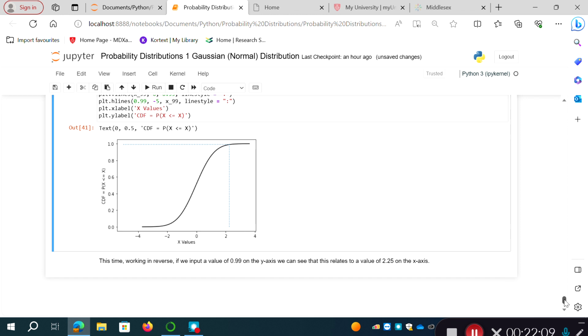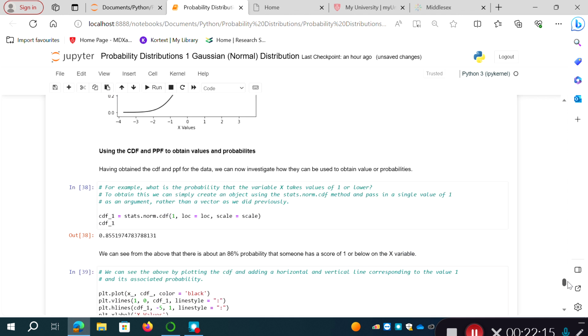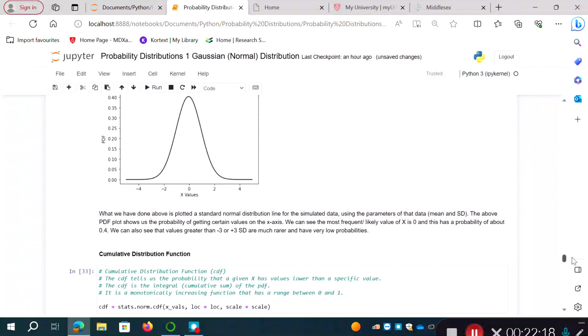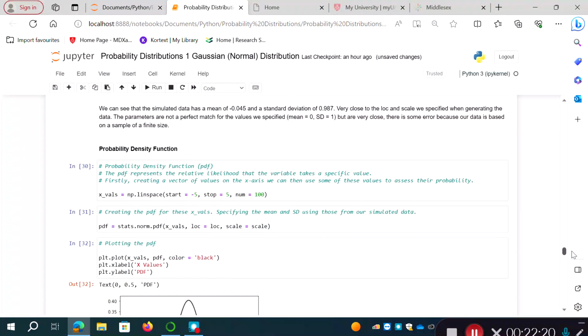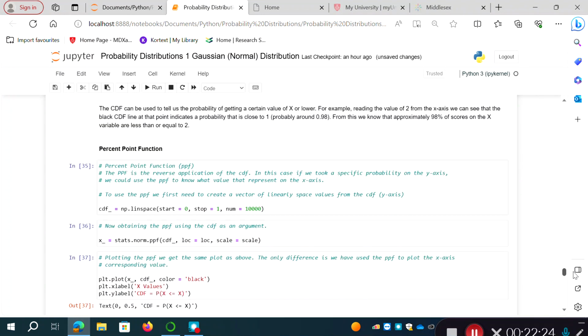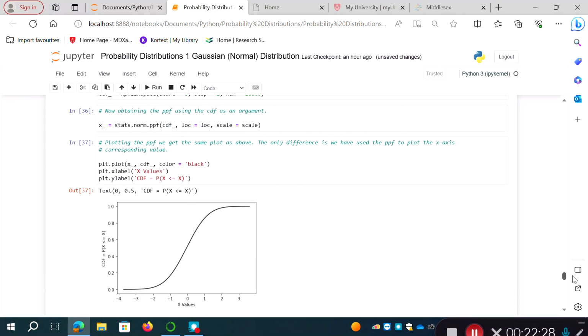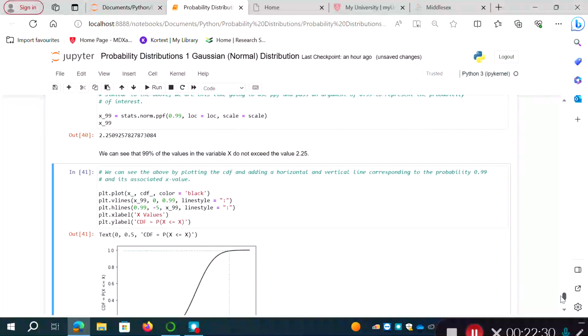Okay, so that was just an example of how to simulate a variable and investigate it using the probability density function, the cumulative distribution function, and the percent point function. The cumulative distribution function and the percent point function are quite useful.